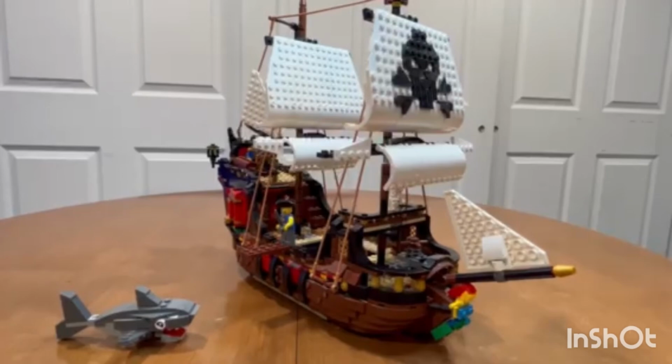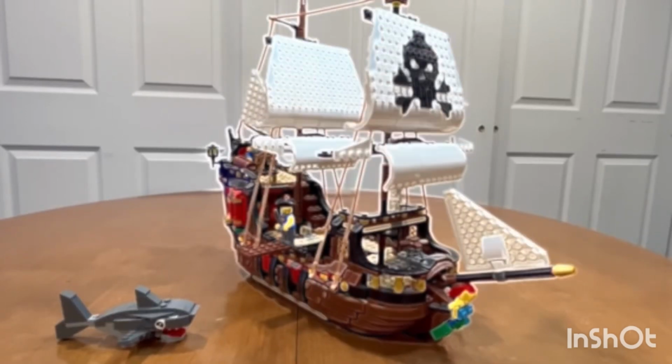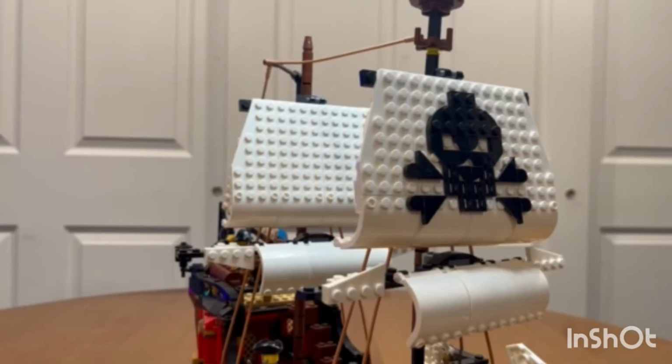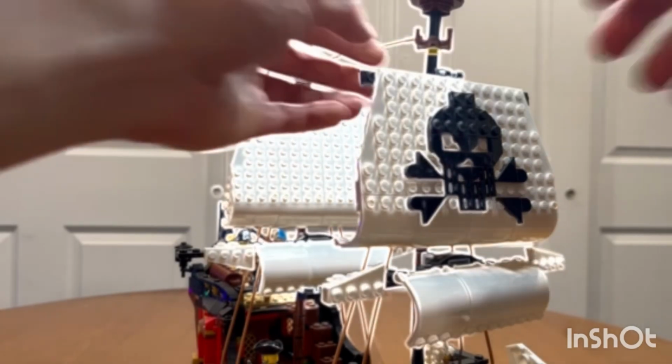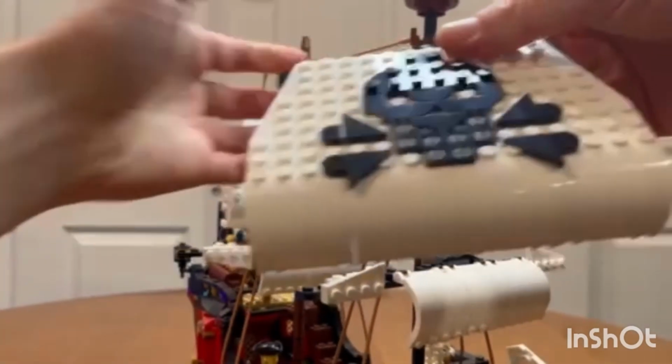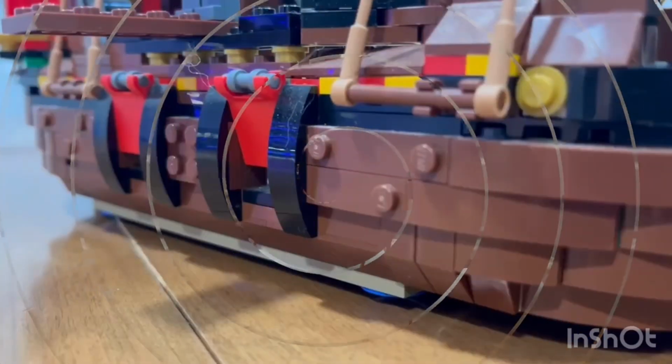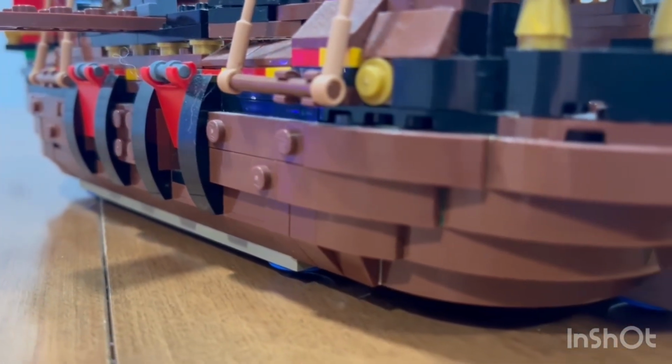Now getting into the set features, there isn't a lot of hidden details, but the structure of the build really stands out. Whereas some LEGO ships have a few big generic pieces to make up the hull and some fabric to make the masts, I really appreciate that everything is brick-built for this one. One reason I like brick-built features better for ships is that it is very convenient to take off the masts and make it look like the ship is docked. The hull also looks just so much more authentic, especially at the front.